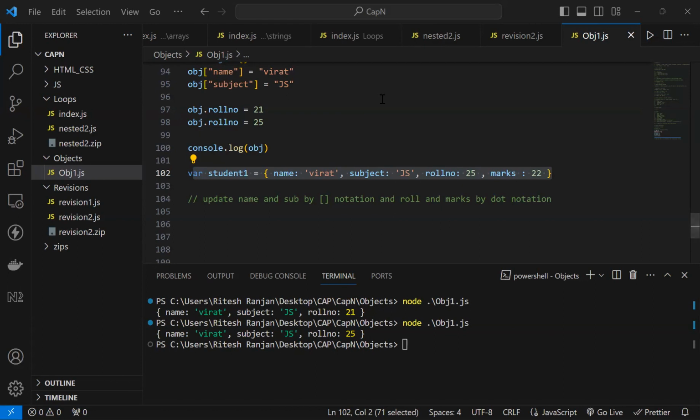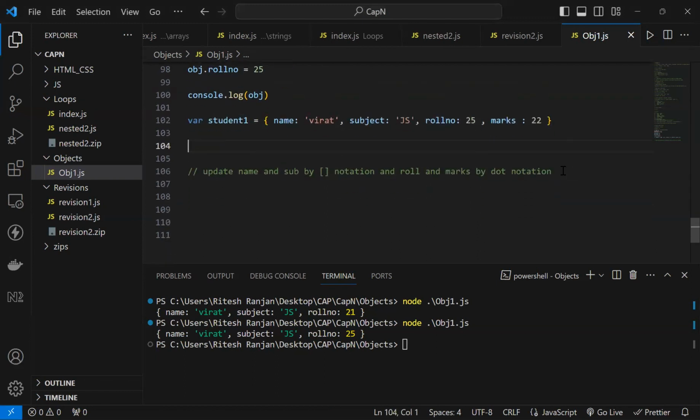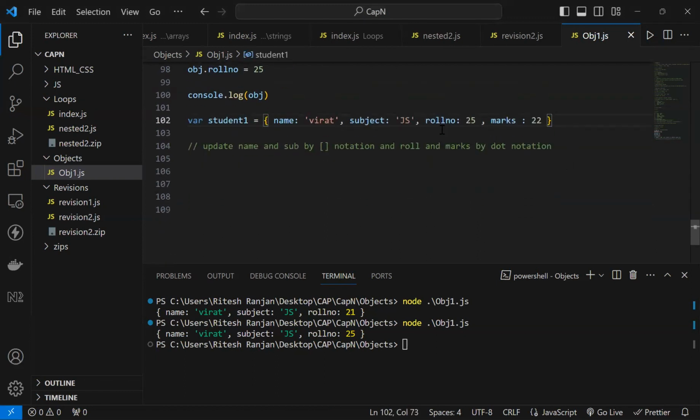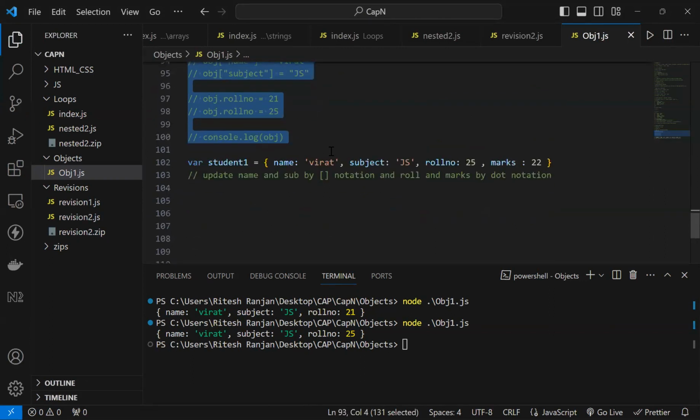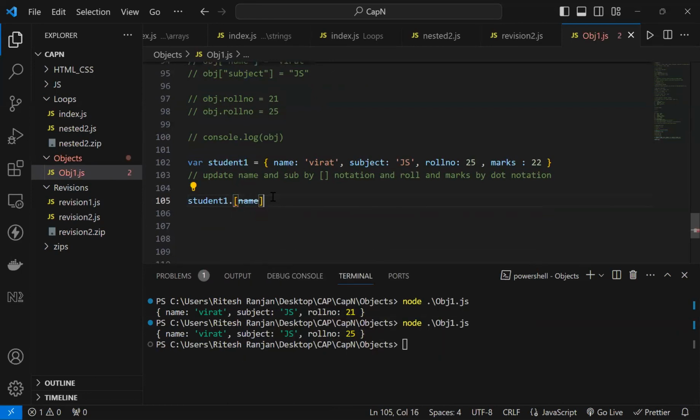All right. So let's do it together. Inside this, let me keep that question there only, and type below it. Let me comment everything out so that we don't get any error. Let's say I want to update the name, so I can do a quick student1.name. I told you to use bracket notation. The name equals Kohli.